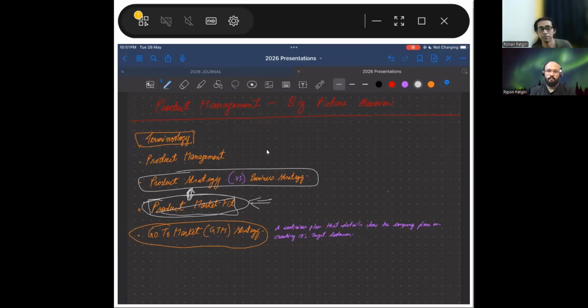So this is where it's sort of a pre-GTM strategy. It's not the strategy to get the fully validated product into the market, but it's a strategy to get the prototype into the market so that at least some users can test it. So this is mainly done through something called, there are many ways. One of the ways is called founder-led sales.